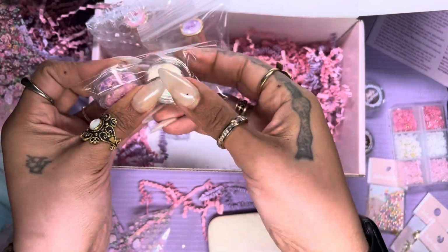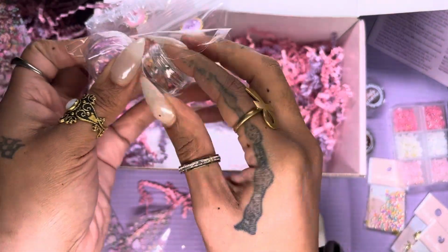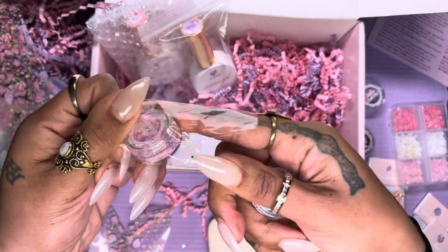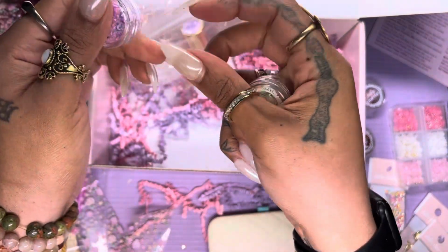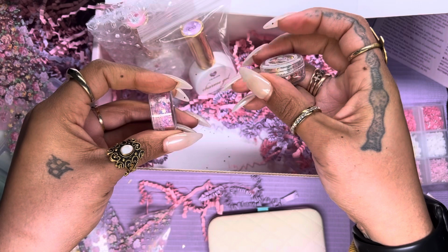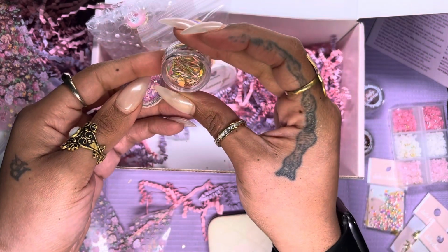Again, stuff like this, I'm not using that often, okay? So I don't even know if I've used stuff like that. They actually put a white glitter that was giving me fairy dust, a nice fine fairy dust. I did use that, but some of these glitters I'm not using as much. It looks pretty, but when I do my sets, I just haven't come across using glitters like these.